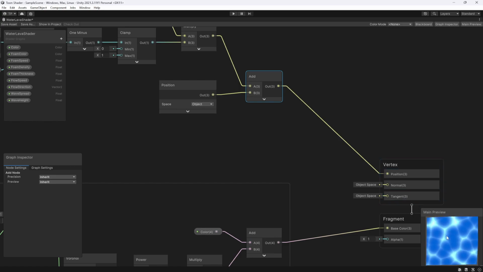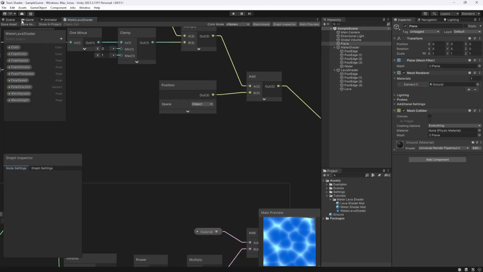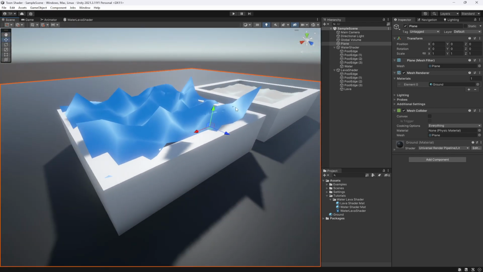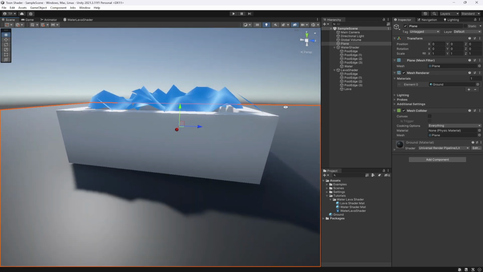Now you can't see much going on in this screen. You might see a bit of waviness on the edges, but this is now moving the actual vertices along this to create a waving pattern. So if we now save asset and minimize it, go back to the scene view, you can see we have this beautiful water. And obviously this is a bit chaotic.